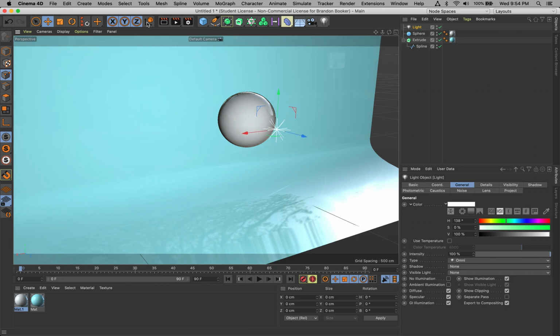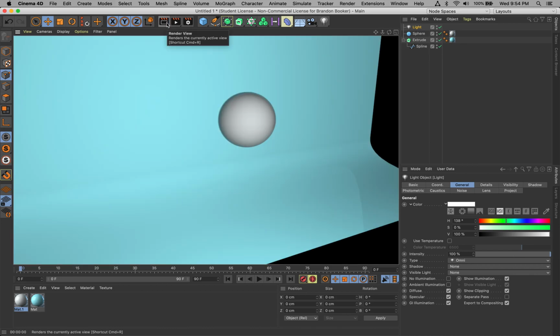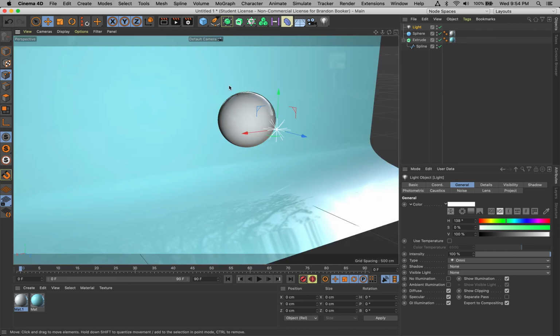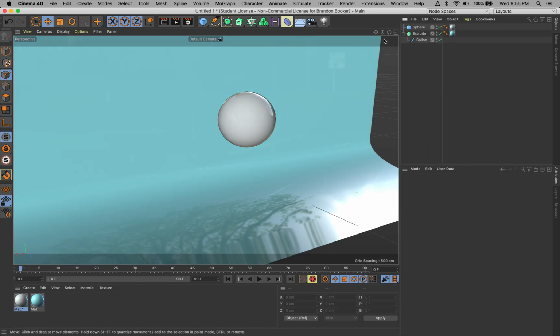But if I go in and live preview, we can see that we're getting a little bit of color, but it's still extremely flat. So these are good for point references. If I had a lamp in my scene that I wanted to light, this is what that is for. It's not going to really help us as far as lighting our scene. So let me go in and delete that light.